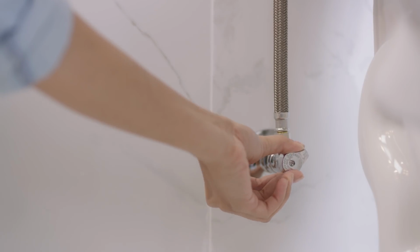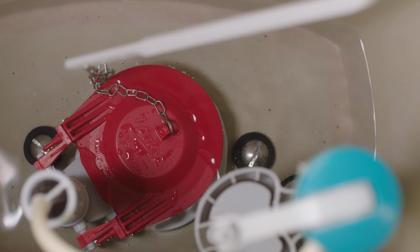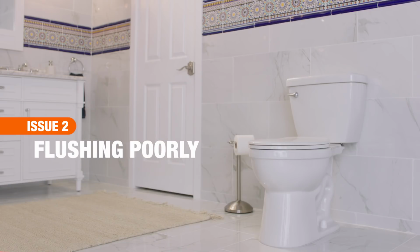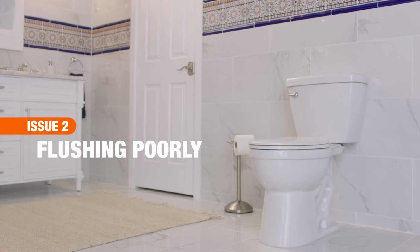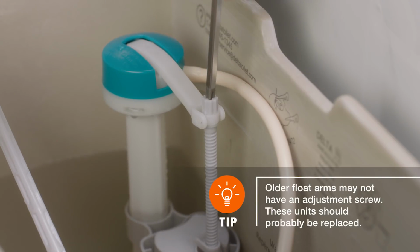Now, turn the water back on and flush to double check that the flapper seals correctly and the trickle has been eliminated. If the toilet is flushing poorly, you may not have enough water moving into the bowl. Adjusting the water level can correct this.